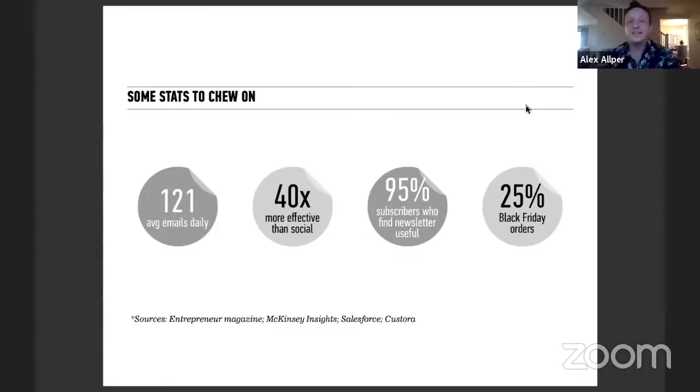This is why email, you guys, is so amazing. All of you in your inbox right now have emails from probably 5, 10, 15 years ago. By the way, you don't need those emails anymore, but that is aside from the point. Email, you guys. It is 40 times more effective than social media. Everyone should be trying to acquire email addresses. With that email address, you have a 40 times better chance of them becoming an actual customer, changing from a user to a customer. On average, people get 121 emails a day, so you have to stand out.